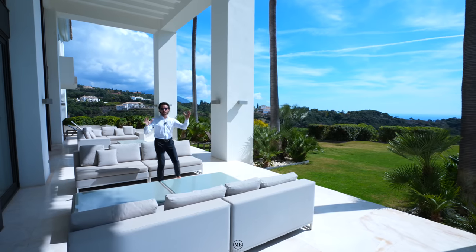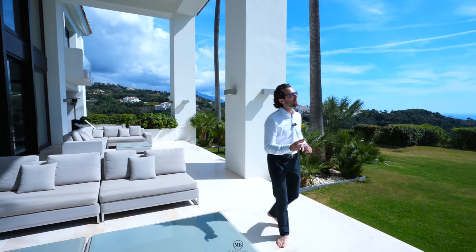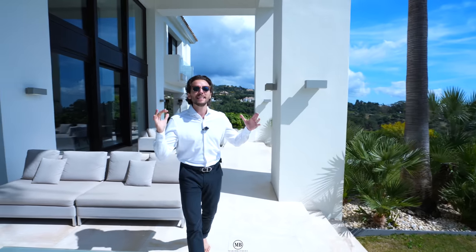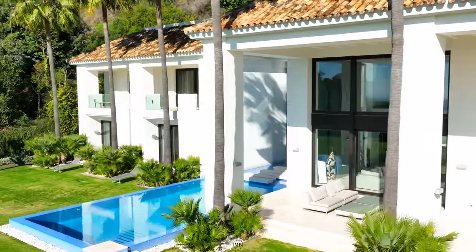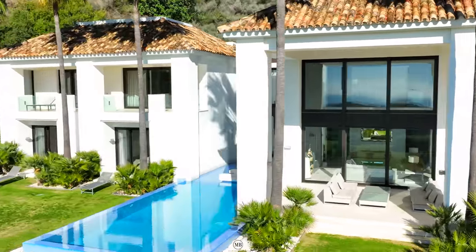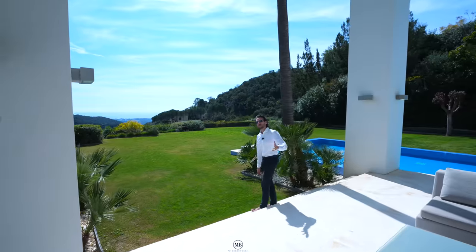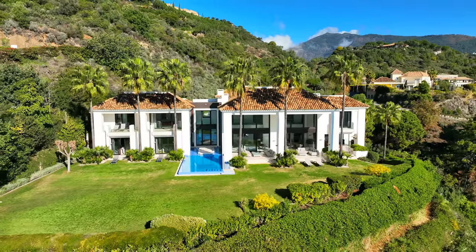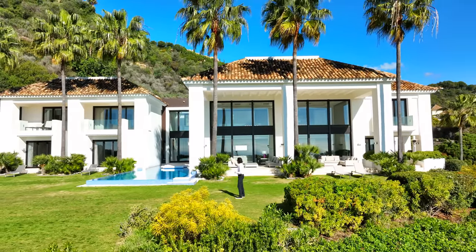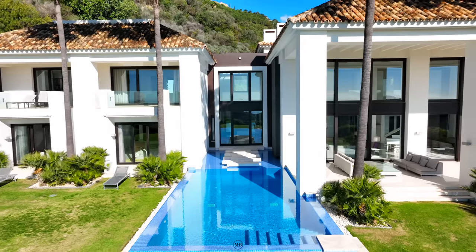This is the outdoor covered terrace area I mentioned before, and the sun is still shining. In summer, when the sun is even higher, it will give you that much appreciated shade. It's very difficult to obtain a flat landscape garden, which we have here — you can play football on it, volleyball, whatever the heart desires. From that angle where my brother is standing, you'll see the beauty of the home and of course that swimming pool, which is just part of the exterior architecture.